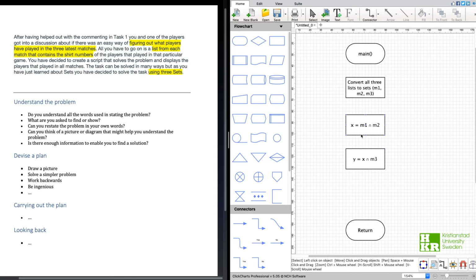So here we find the ones that are in both 1 and 2, call that X, and then we check out of those who played in match 1 and 2, what players did also play in match 3. We call that Y. So Y here will be the players that have played in match 1, 2 and 3. There is only one thing left to do, and that is to display the results.